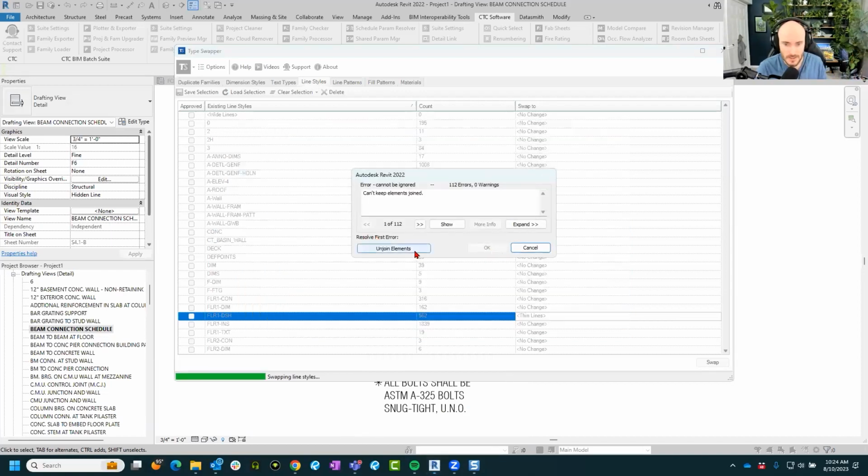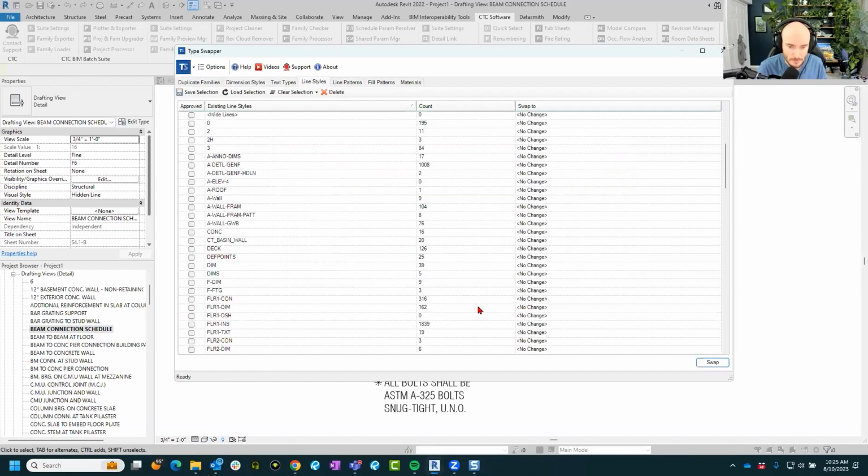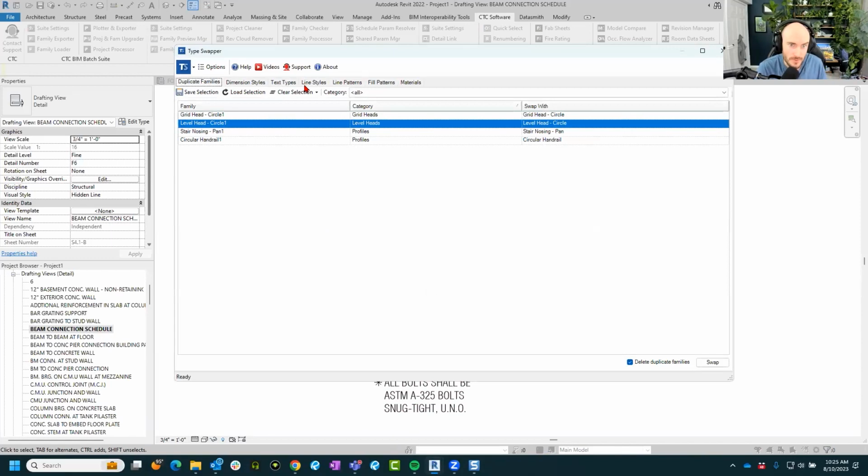Yeah, it's just like Tom said. So this is one of those issues, right? There were things that weren't joined. 122 were, so I'm going to unjoin those and it's going to swap. Perfect, and it did so successfully. So I can go through and delete that content out as well. That's just how the content was brought over from AutoCAD.